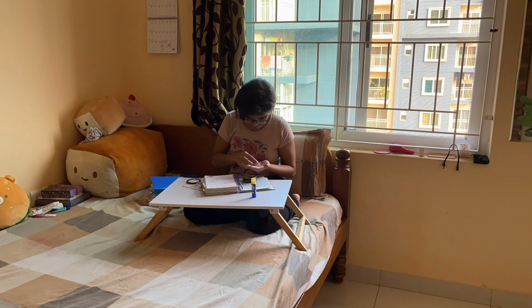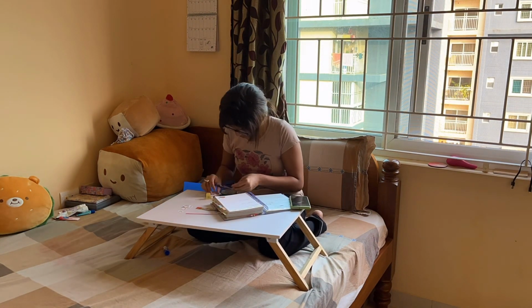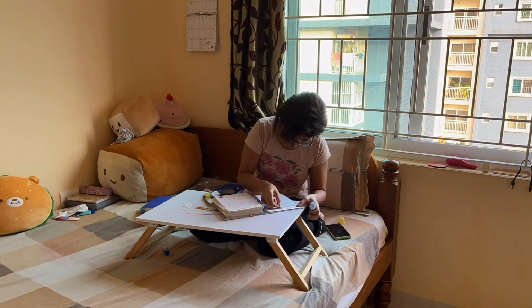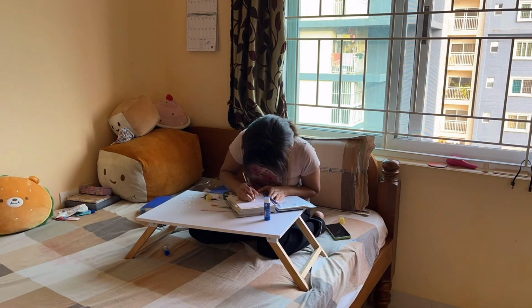So here I'm filling out the first 7 days of the month. Back in the days, what I used to do is fill each day, but now I just note it down on my phone, and then I thought writing it down at once would be better so that I can use all the stickers and, you know, I could do better decorations. So yeah, I just added a time lapse.